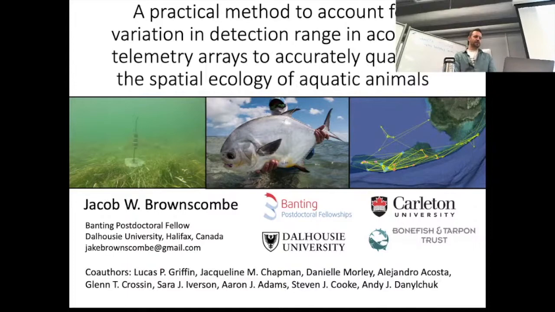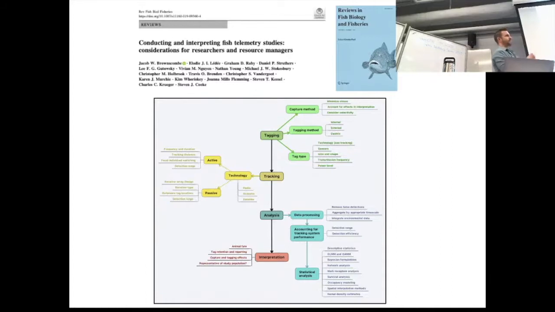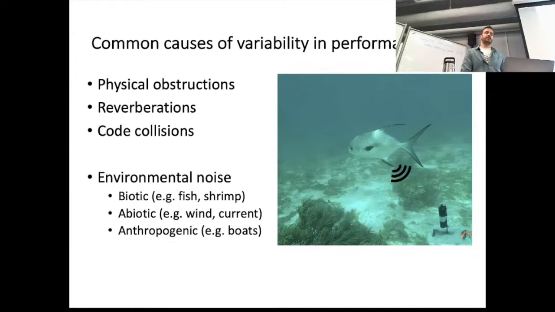Back to the detection efficiency stuff. This is not the most glamorous part of telemetry, but something very important that we often ignore or don't know what to do about. Last year we also came out with a paper outlining what we consider the most important considerations for telemetry analysis — Nathan did a fantastic job covering a lot of these basics yesterday. The part we're focusing on today is accounting for system performance. We know that for various reasons, all transmissions sent from a tagged animal in proximity to a receiver may not actually get fully decoded and saved by that receiver.